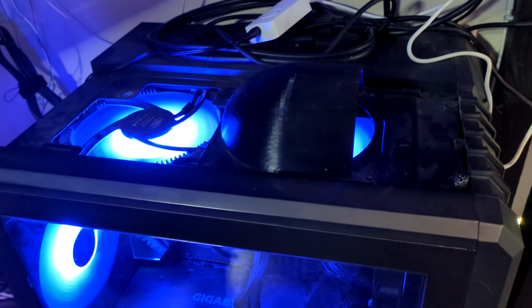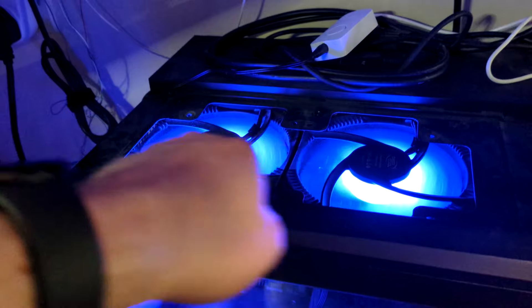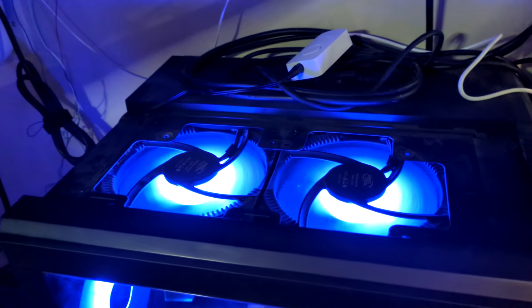If we remove these cowlings — which I unscrewed earlier — you can see we've got two whopping great big fans that push out a good amount of air when spinning quickly. I did think about putting it out the window, but that's kind of difficult — getting the tubing under the desk, around the side, through the shelves, all the way up out the window, and then needing some flexible bit to bring back in when the window was closed.